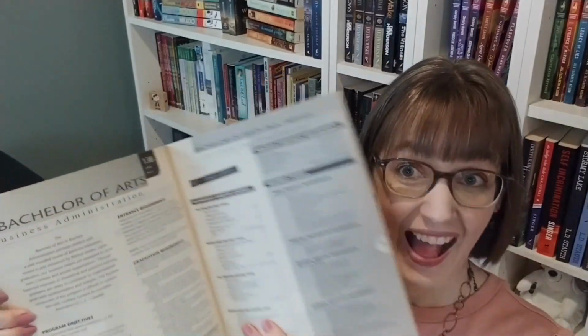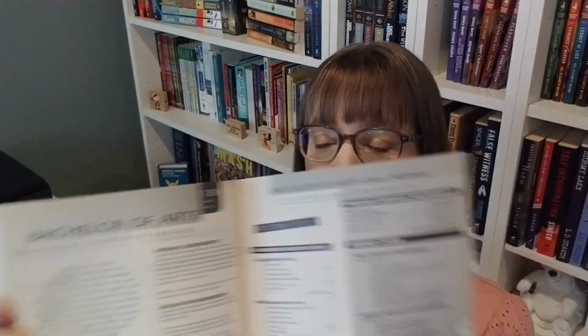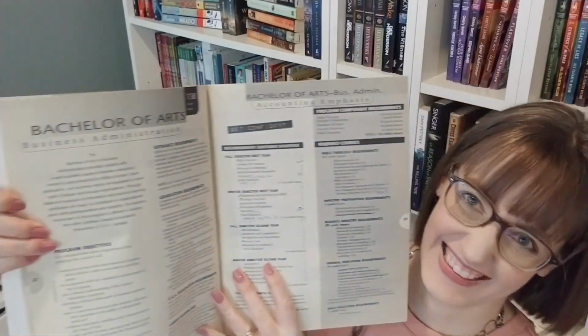And the drawer has my tuition stuff in it, which again, probably can go in my memory box. It probably doesn't need to be in the drawer. So, let's see. What program did I do? This is the one I did. So yeah, I still have my college catalog for choosing classes, things like that. I don't think that really needs to stay. So that's what we're going to work on.